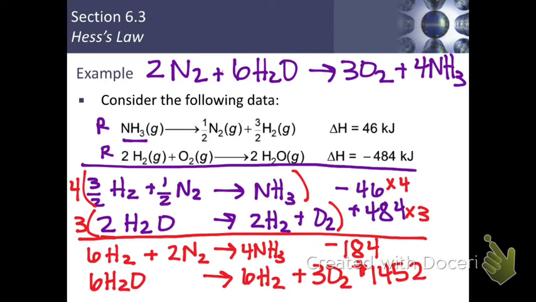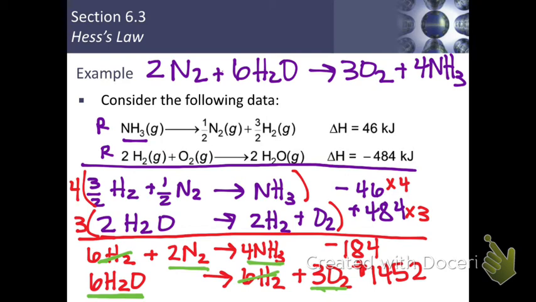All right, so now let's start looking at, can we cancel anything here? Okay, the H2s can cancel. Well, first of all, I'll even tell you this. If I start getting things that I need in my reaction, I'll underline them or circle them. I need that, I need that, I need that, and I need that. And so I look at, well, what's left over, and then can it cancel? So 6H2 can cancel, and really that's it, right? So the fractions worked themselves out. Don't let the fractions freak you out. Remember how to deal with mixed numbers, and that will help with the addition of some things.